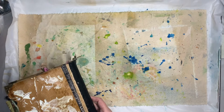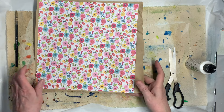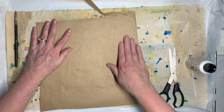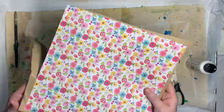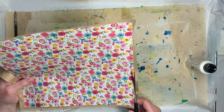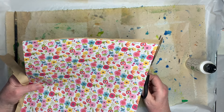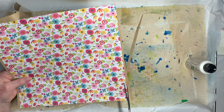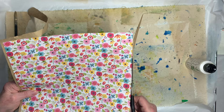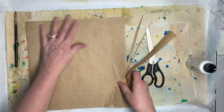Now I wanted to show you what I'm doing here. I just took a piece of scrapbook paper that's plain white on the back and I'm just gluing brown paper to the back of it — nothing complicated or fancy. When you're getting ready to make tags, because you want them to be double-sided, this is a good way to get something on that other side. You can print words out or use a little alphabet stamp set to stamp words on the brown paper and they'll stand out really well.